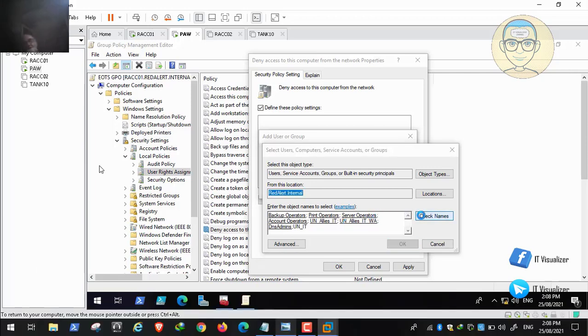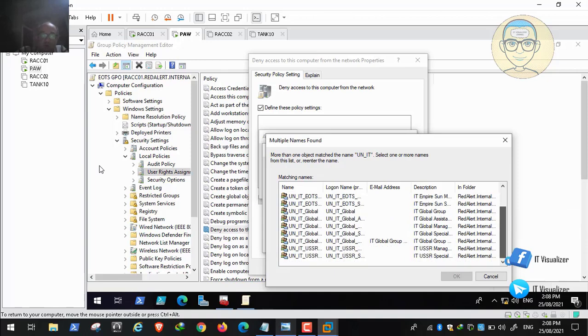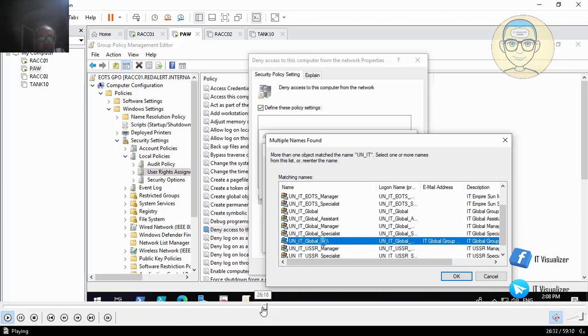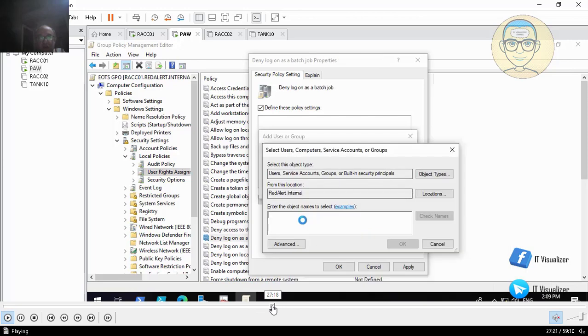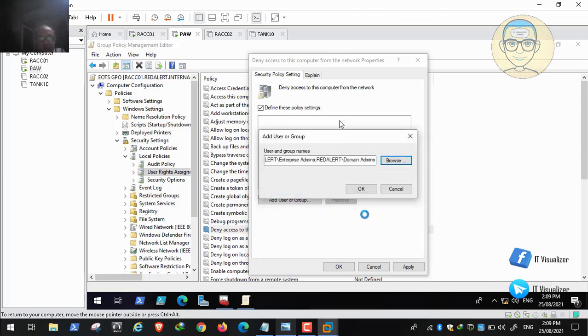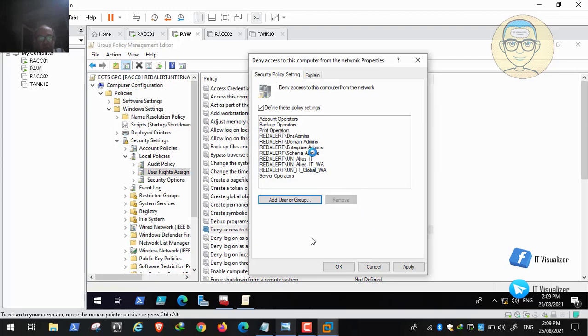Okay, and then we will add, also remember the group of IT in the tier 0. Remember this. We need to add also the global IT. Remember this one also. So we'll add this and this. This is to manage the Active Directory, and this is to manage the workstations. Anyway, so we'll tell him okay, and then after we finish, so we have finished all of this, and then this is to deny access to this computer from network. Okay, this is the first group policy. So these are all apply and okay.